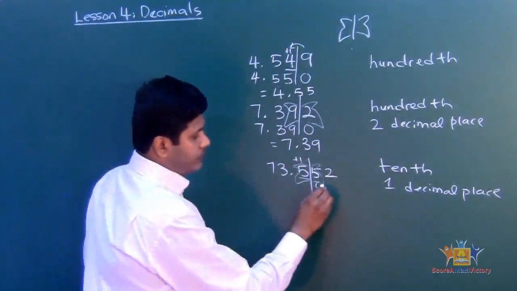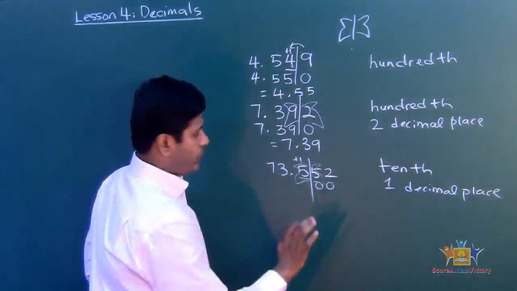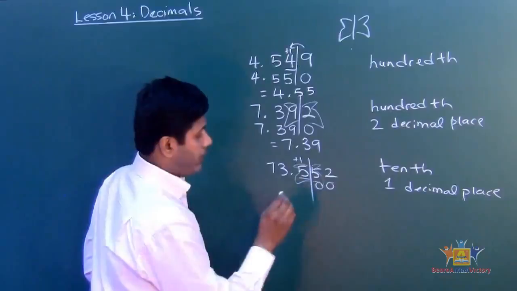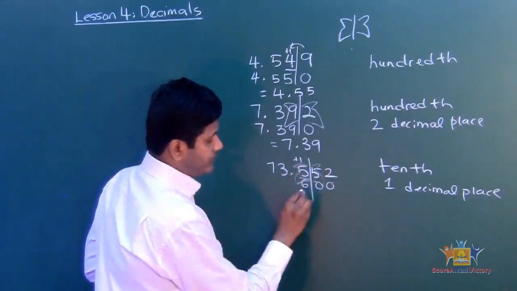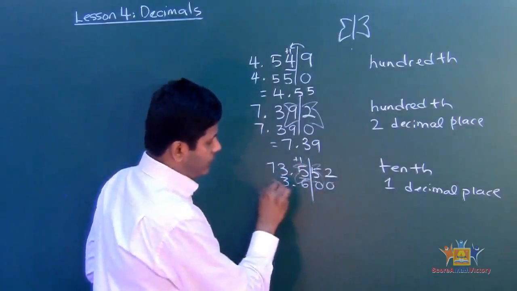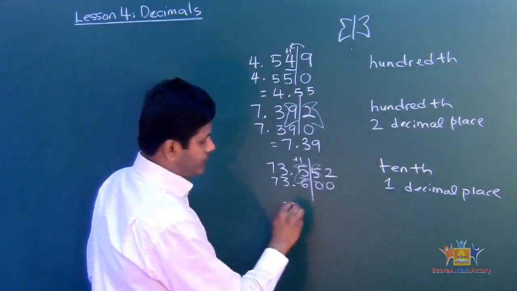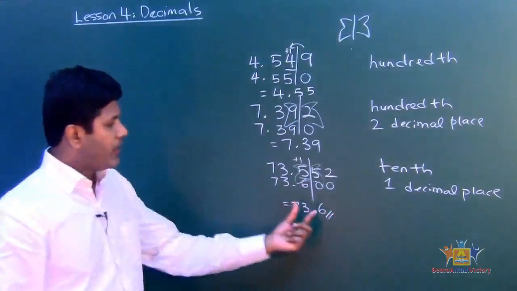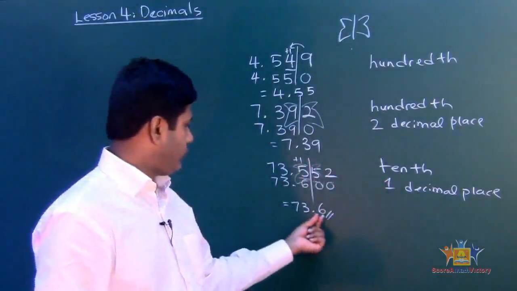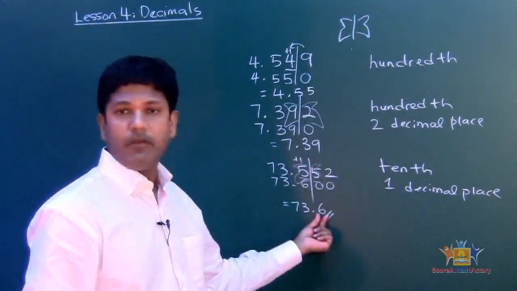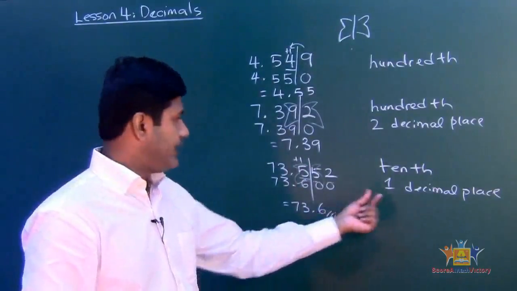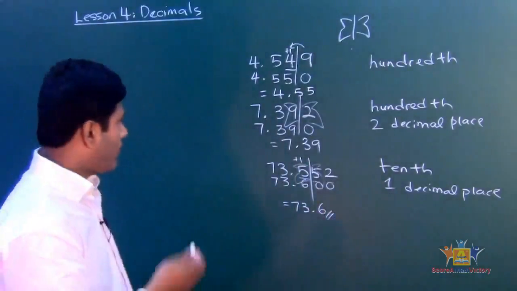So this whole thing becomes 0. Once you add 1 to here, this whole thing becomes 0. Keep in mind, alright? 1 plus 5 is 6. And then bring the decimal down, 3.7. So your answer should be 73.6 because you rounded up to the 10th. So it should remain only in the form of 10th place value, all right, or first decimal place. All right, let's do another one.